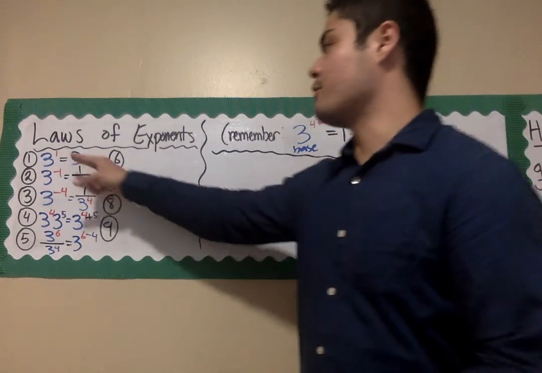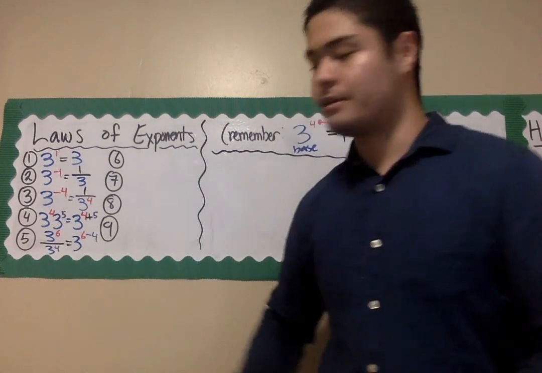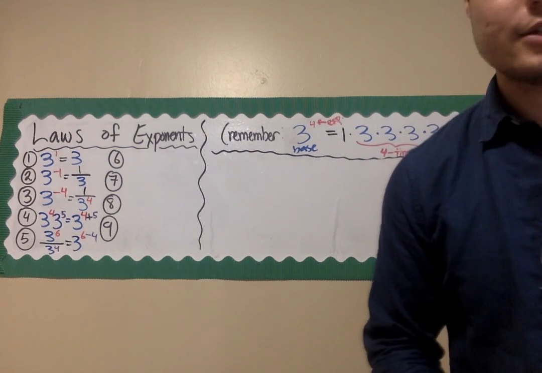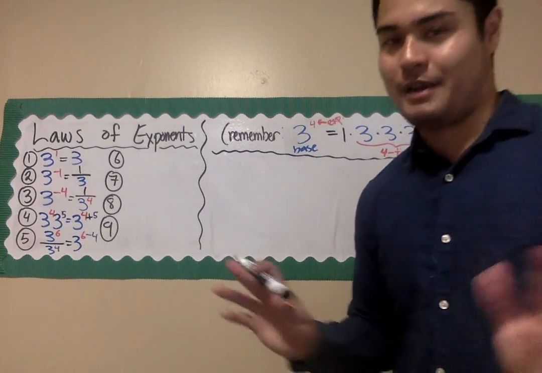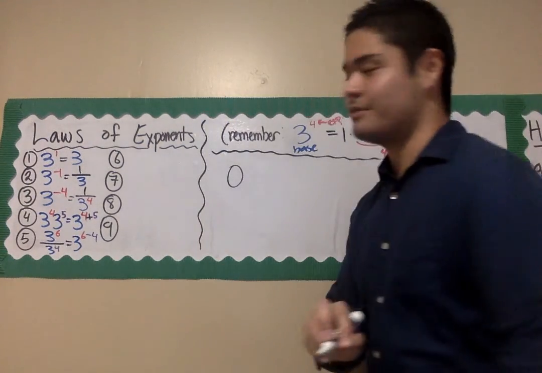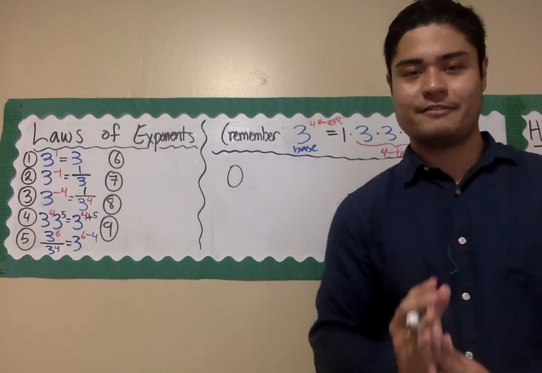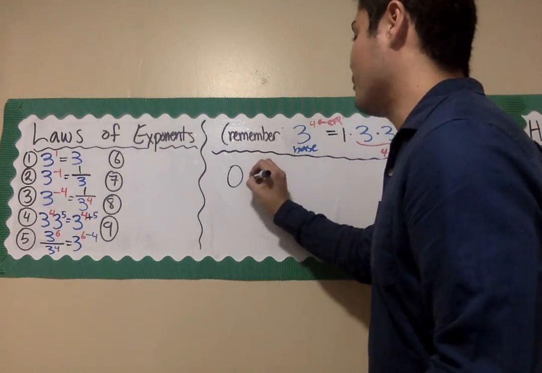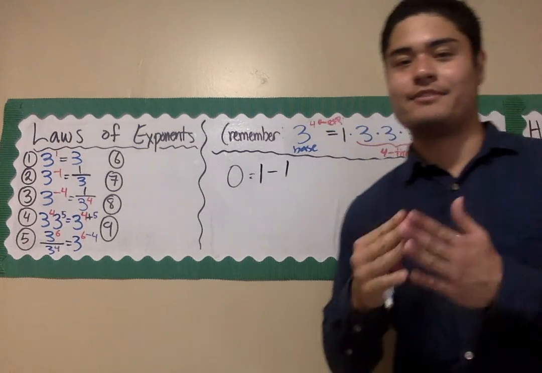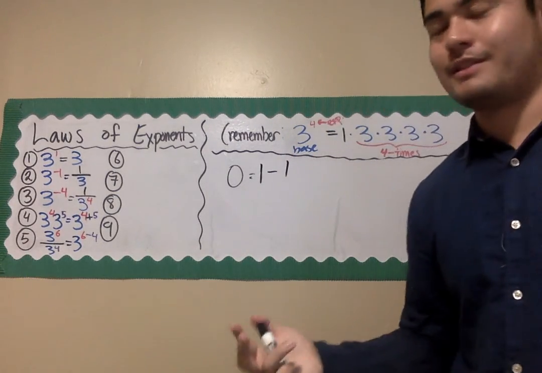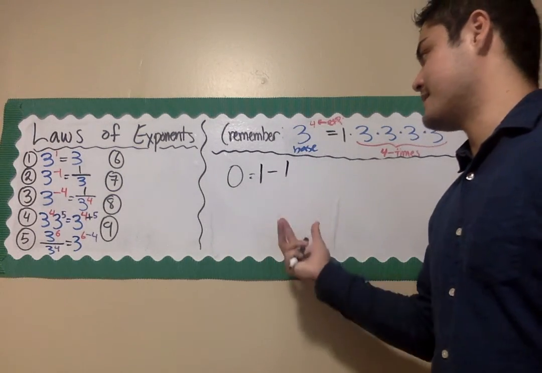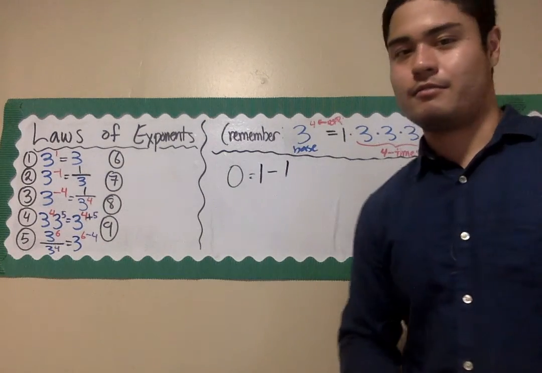We also did the first 5 laws of exponents in the first video, and we're going to use that to help us derive the next 4. Okay, so before we even do anything, I'm going to say something that's really obvious. 0 is a special number because anything minus itself is 0. If I have 1 cupcake and I subtract 1 cupcake, I eat it, I have 0 cupcakes. 0 equals 1 minus 1. And 0 equals anything minus anything, or anything minus itself. We're going to stick with 1 minus 1.